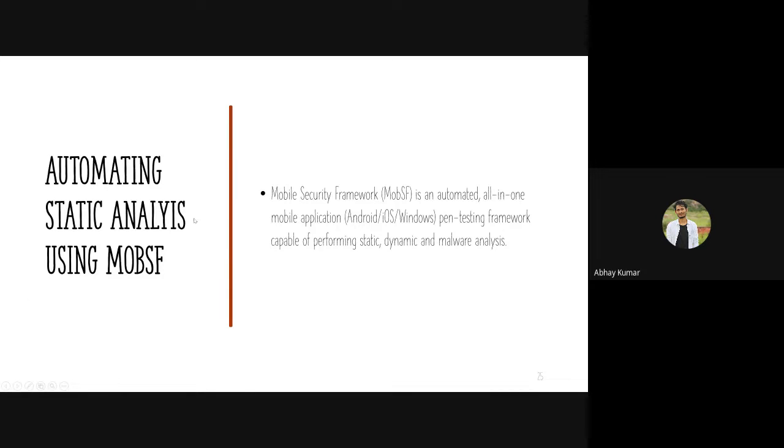There is dynamic testing also, but static testing is more efficient in MobSF. MobSF supports Android, iOS and Windows applications. You can test these three, and now also Play Store applications, including Microsoft Play Store applications.